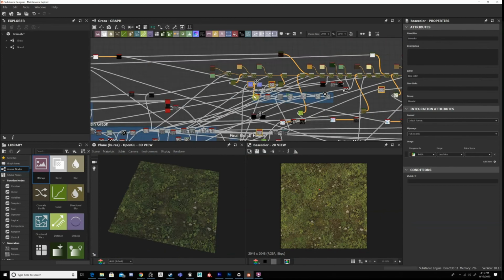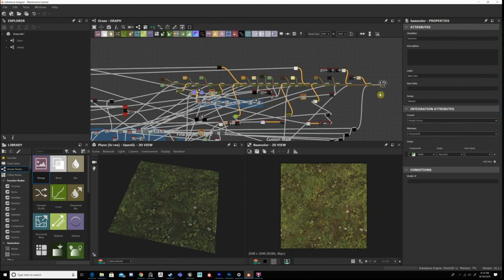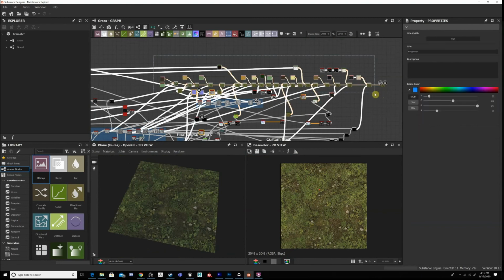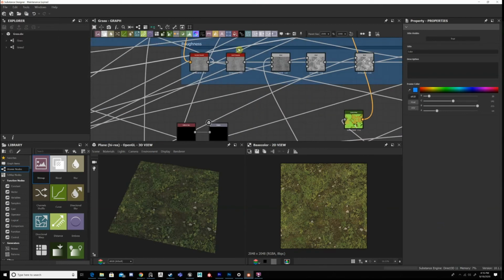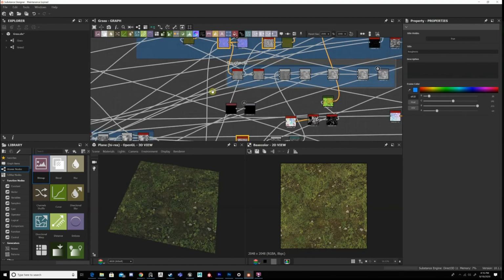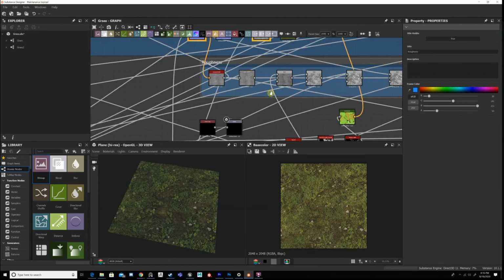And then, so we got through our color. We're nearing an hour and 20 here. So color. And then, wow, this graph looks so much more organized with the frames. Okay, so our roughness. It's very simple roughness. I didn't do a lot for it, so this should be quick.